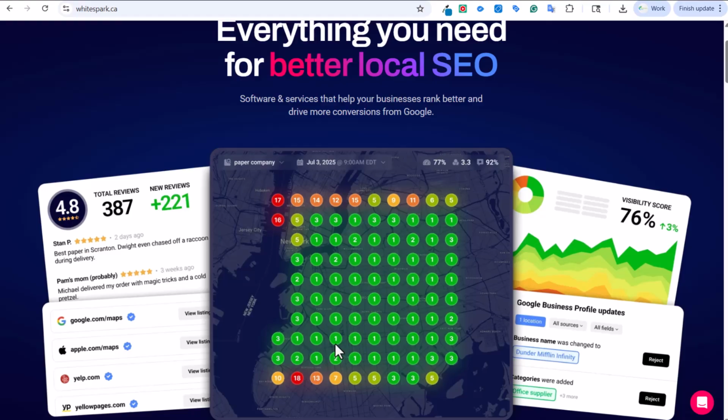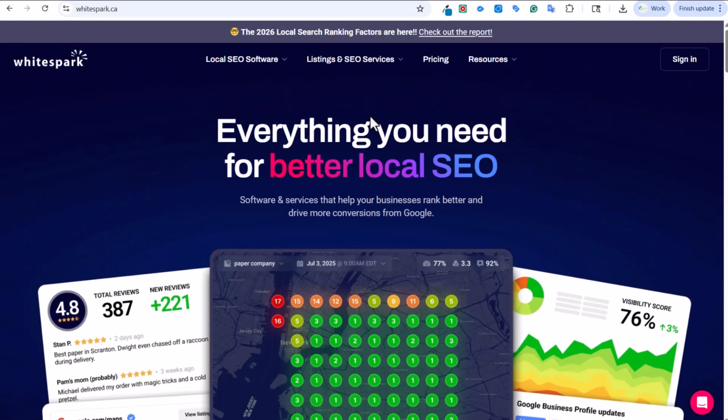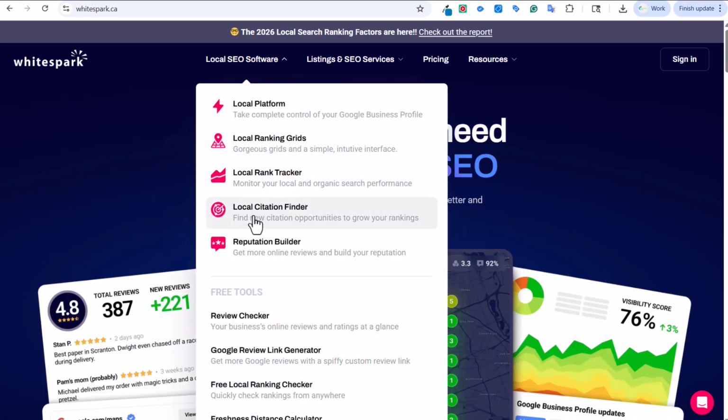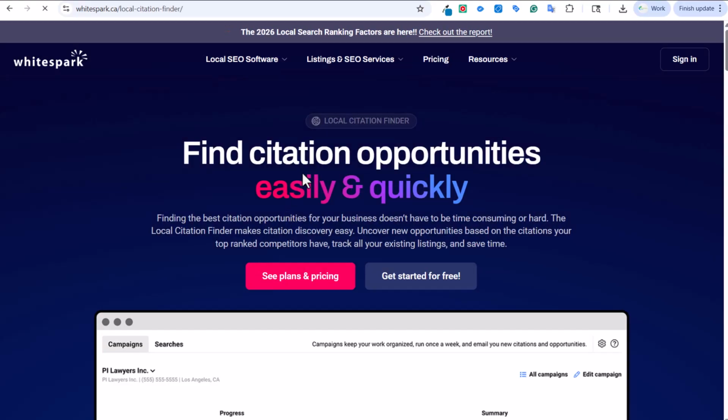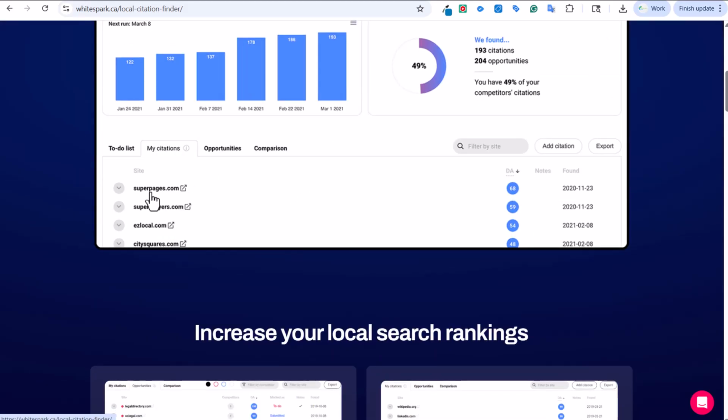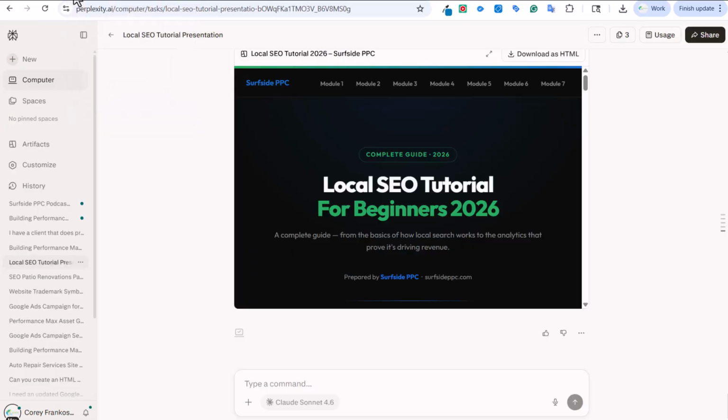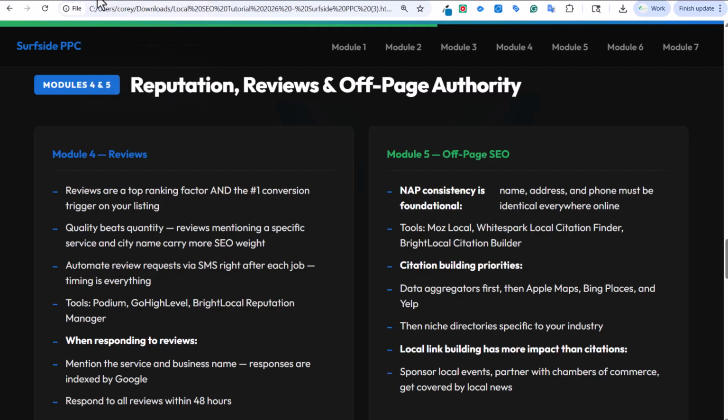So you get kind of an idea of what your visibility is overall. But when it comes to your actual authority, prominence, everything like that, part of it is building up local citations. So local citations, and you could see some examples, Super Pages, Super Lawyers for lawyers. Essentially, citations are business directories. You want to be listed in every relevant business directory possible. So using a tool like BrightLocal or Whitespark allows you to easily get yourself listed.